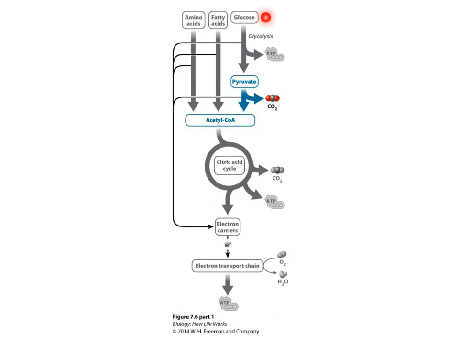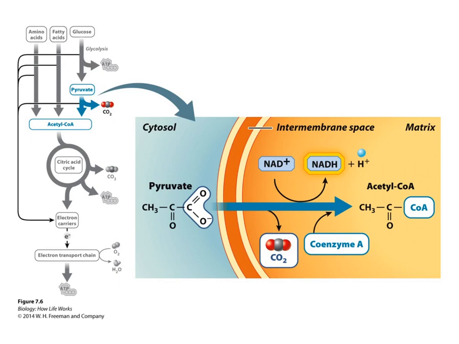Alright, so let's look at where we've been. We started with glucose, we went through glycolysis, and we ended up with 2 pyruvate. Now we're going to take those 2 pyruvate and convert them to 2 acetyl-CoA so they can enter into the citric acid cycle. Alright, so this here is the matrix of my mitochondria. Mitochondrion for singular, okay? And we've got our cytosol right out here, which is where glycolysis occurs.